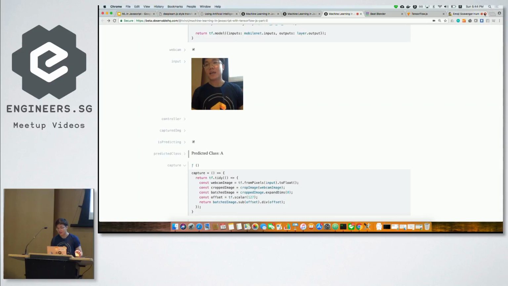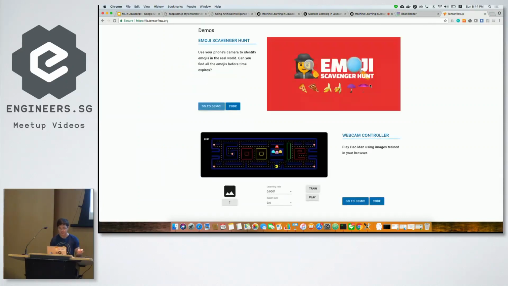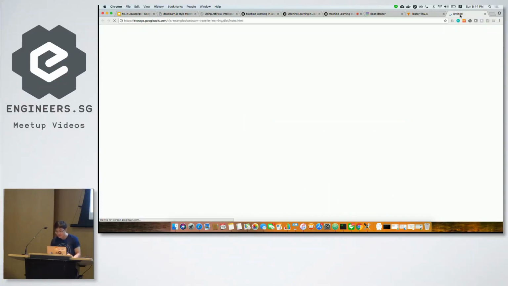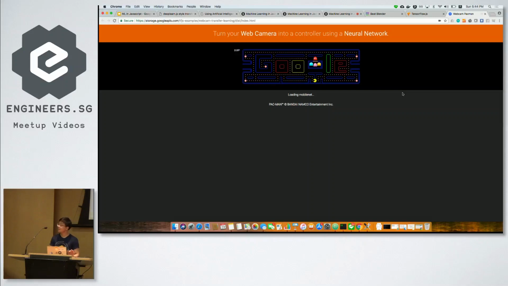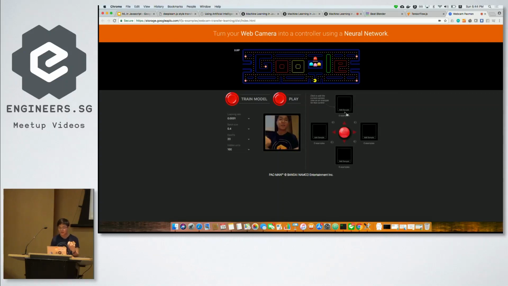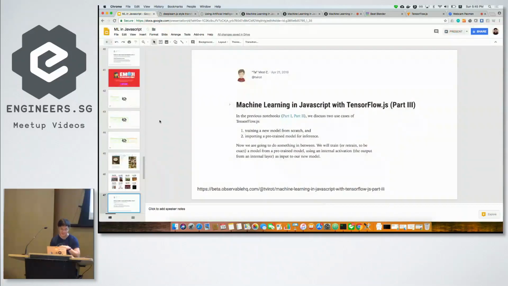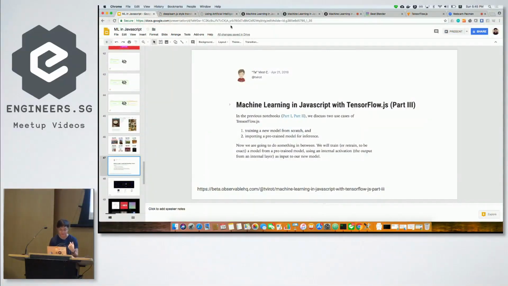And again, Google actually made it really fun. They launched a demo, which is this Pac-Man game. But I don't think I'm gonna embarrass myself playing Pac-Man with my face in front of all of you. So if you're interested, you can go to this demo. Basically, they would ask you to train, like how you would do up and down, left and right. And you might look a little bit funny in front of everyone. I'm not gonna show it to you. But yes, that's something that you could do out of this.